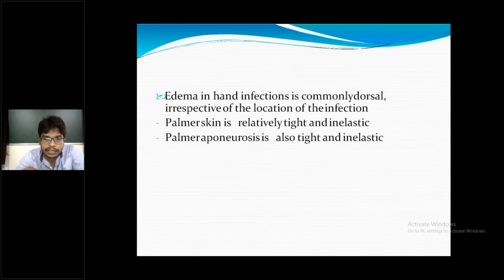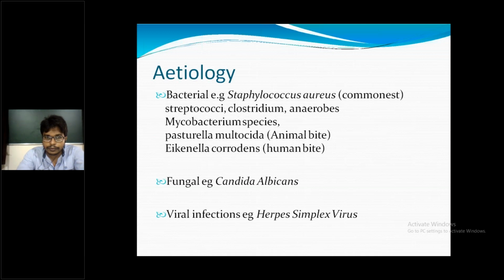Edema in hand infections is commonly dorsal, irrespective of the location of the infection. Palmar skin is relatively tight and inelastic. Palmar epidermis is also tight and inelastic. Even though you come across most of the infections on the palmar side, you will see the edema on the dorsal side. Mostly after accidents, even if you are injured only on the palmar side, you will get swelling on the dorsal side.